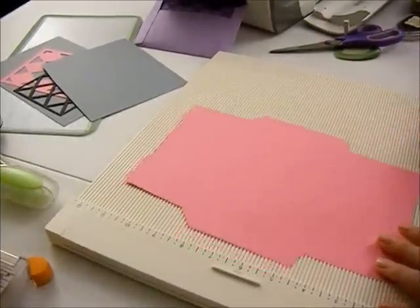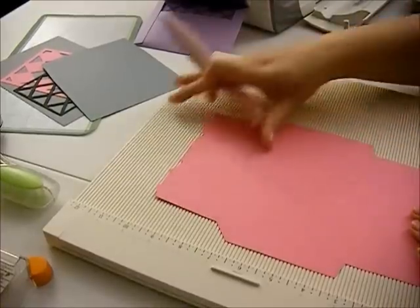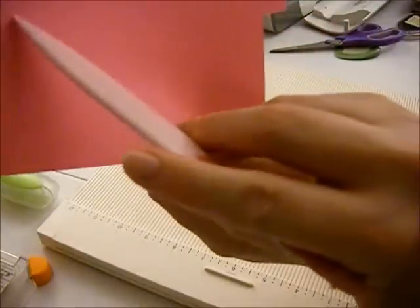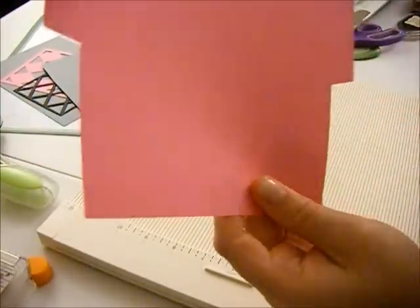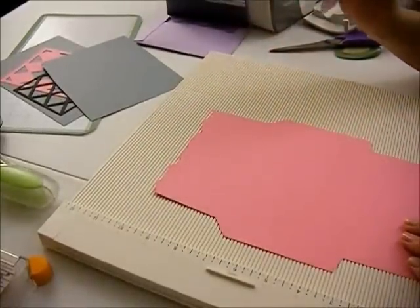your envelope. One of the things I've mentioned before is that the Cricut does give you two little, I don't know if you can really see it on the camera, but two little points here where it shows you the line to line up so that you can score, which comes in really handy when you're not actually scoring just a straight line.